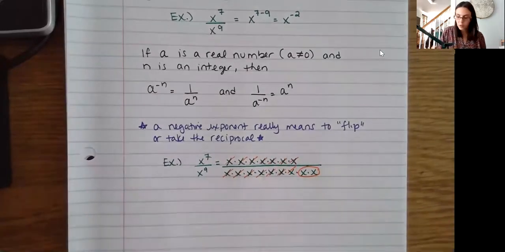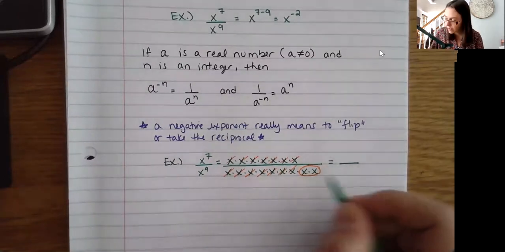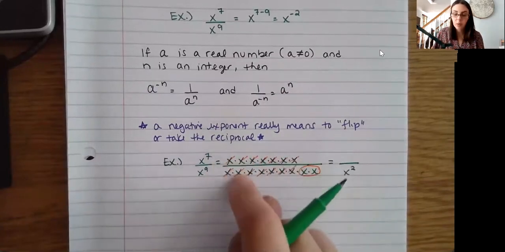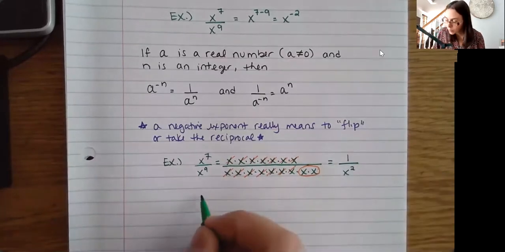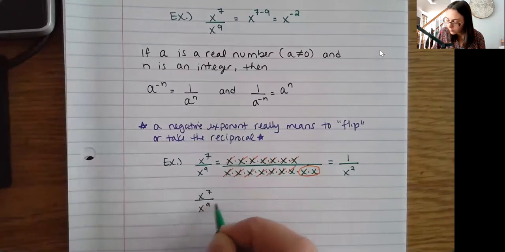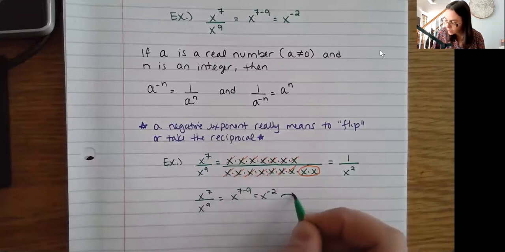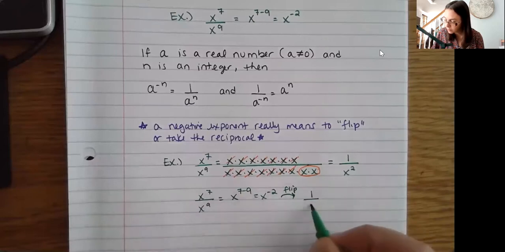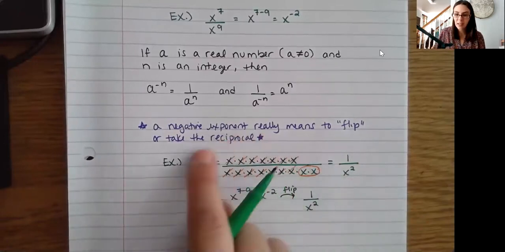Those 2 left over happen to be in my denominator here, so they have to stay there. So you have x squared. But I do need something up top. Remember, all these factors are equal to 1, so I can put a 1 there and make that work. We already saw that this is equal to x to the -2, so my rule says that I go ahead and flip this. So I put a 1, and then I flip this to the denominator, and you can see that they match. So our rule here, again, these are all shortcuts, really just fast ways to deal with exponents, right?